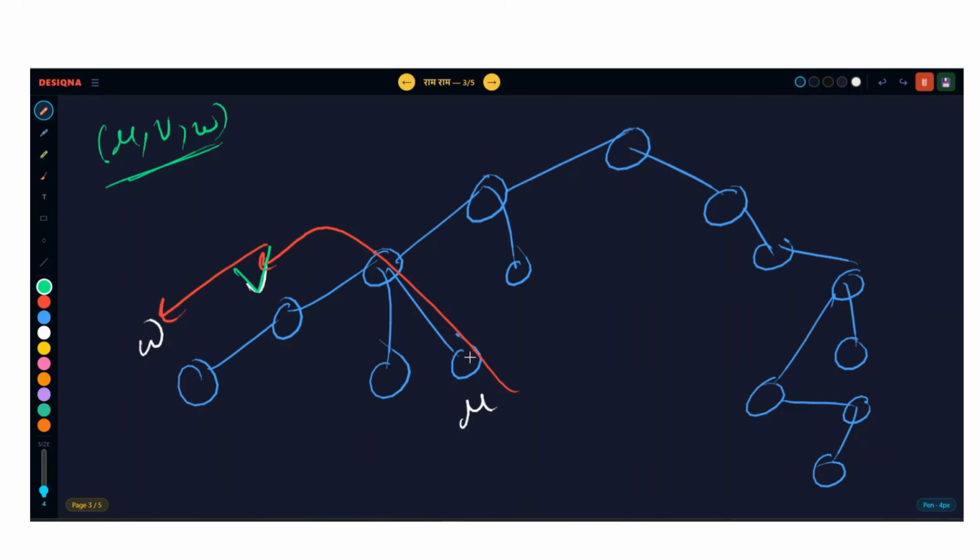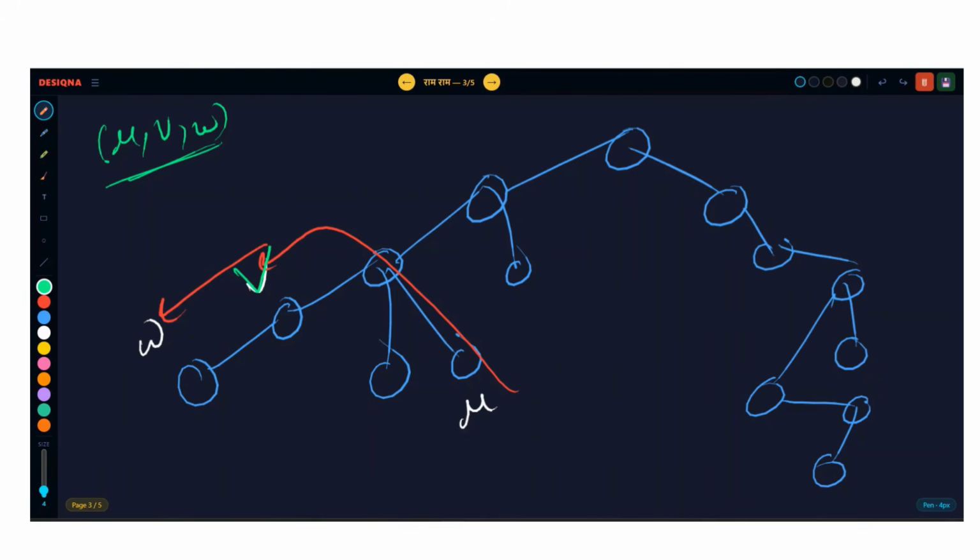Okay, it will not get counted again. The UVW can never get counted again. If this node was V, then these two could never be U and W. If these were U and W, then it would not be a singular path at all. And we are only focused upon calculating the singular paths for now. Got the point, guys? Got the point?